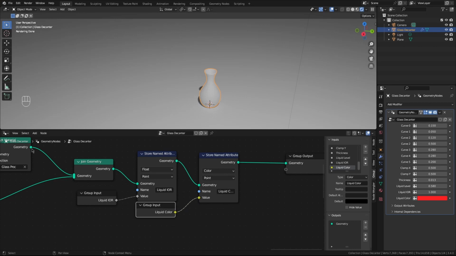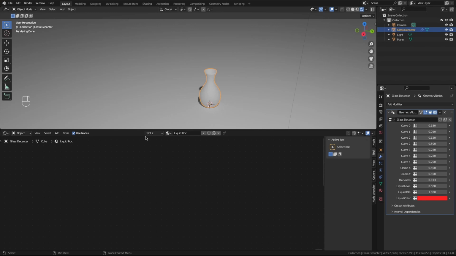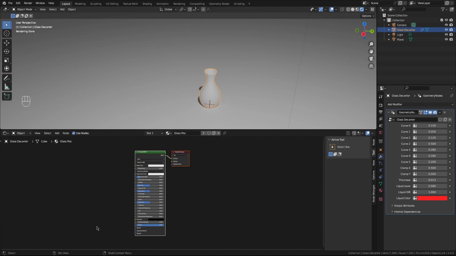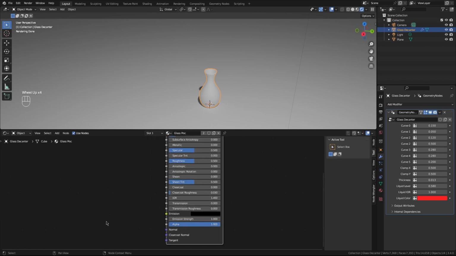Let's go to the shader. I'm going to do the glass first, which is in slot 1. A dot to fit our view. A little annoyed that that is still necessary, but whatever. So to make a glass-like substance, we want to set transmission to 1 and the roughness to 0. Actually, these don't have to be exactly 1 and exactly 0. Again, something you can play with to make your scene look right. Now let's go to the liquid.